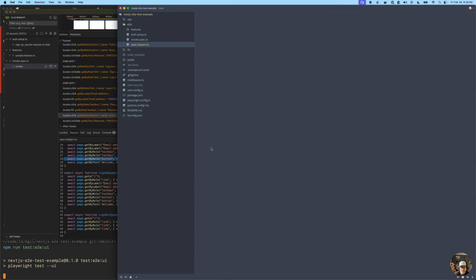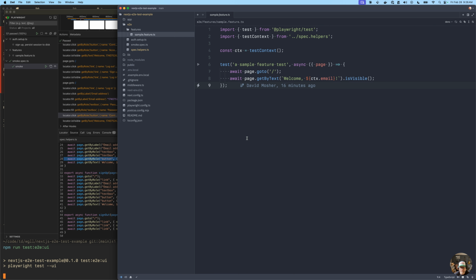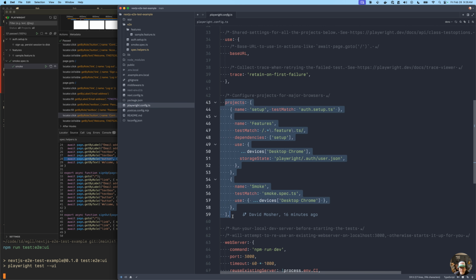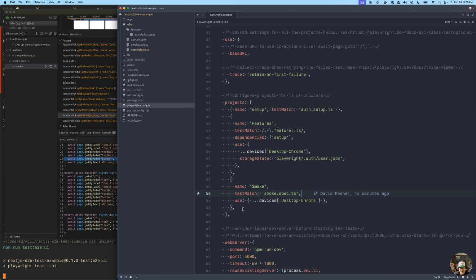My hunch, and usually what I try to set up with these things, is maybe there's more of a feature test that we want to run. And so I've got this features folder. And if we look at the Playwright config, we can get a little bit more info on how this is configured. So the project area of playwright.config.ts lets you configure a number of different projects and dependencies, which is kind of cool. So that smoke test that we were running is set up here, and it just matches that single file. It runs in Chrome, desktop Chrome.